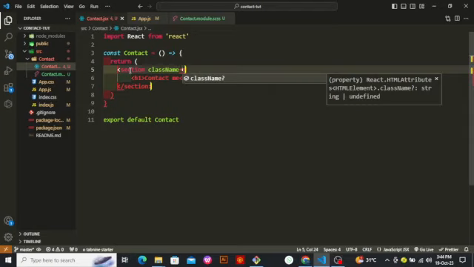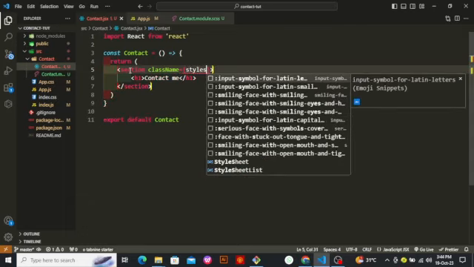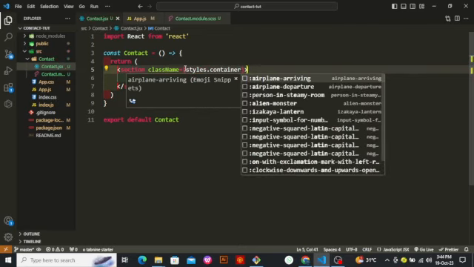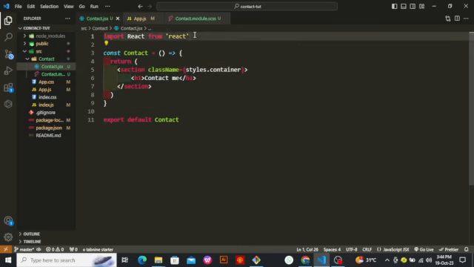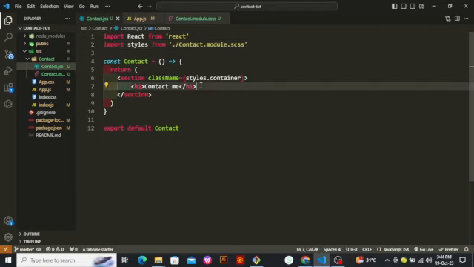The file I'm using in React is SCSS, that's Sass, so I'm going to say styles.container. I think I need to import my style: import styles from contact.module.scss.